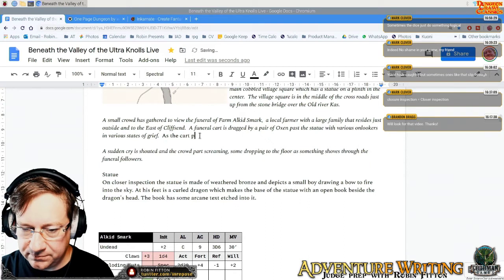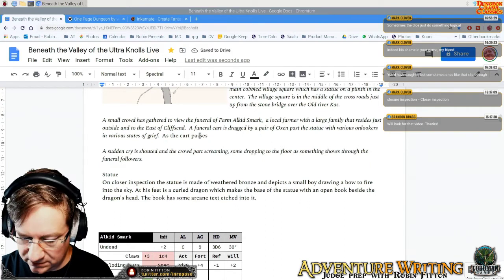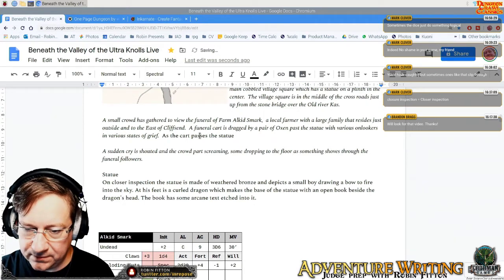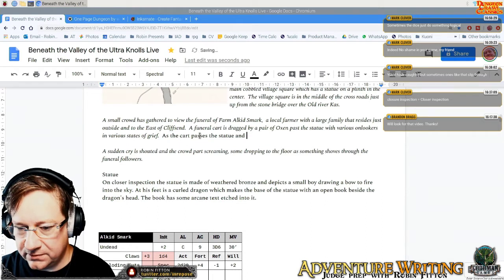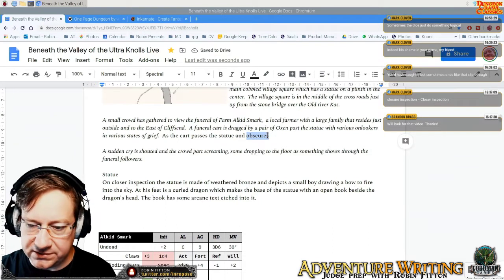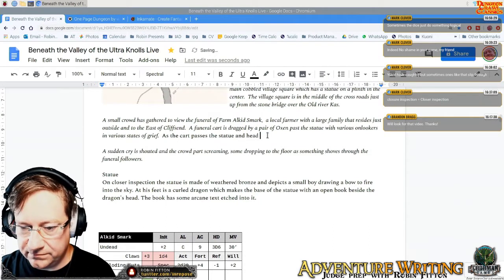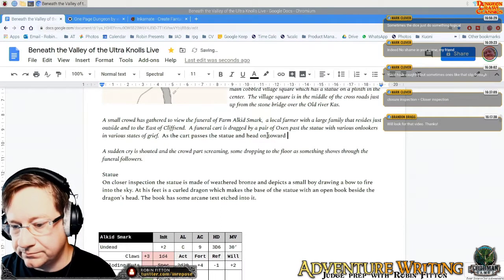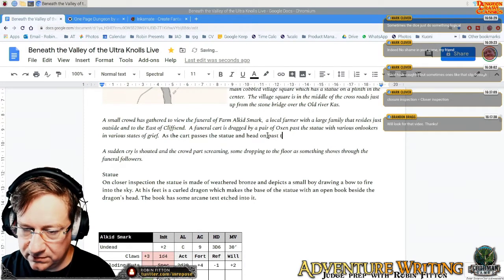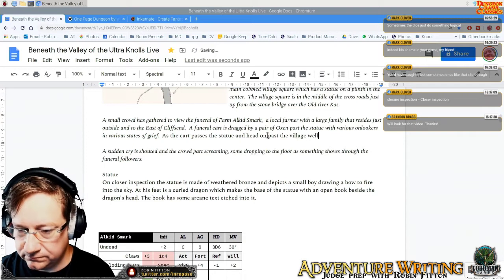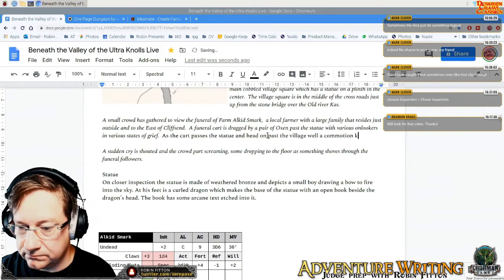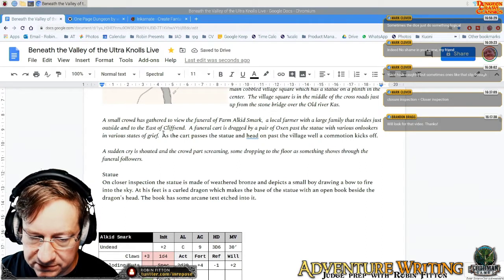As the cart passes the statue, and just as the cart passes the statue and heads on past the village well, commotion kicks off.